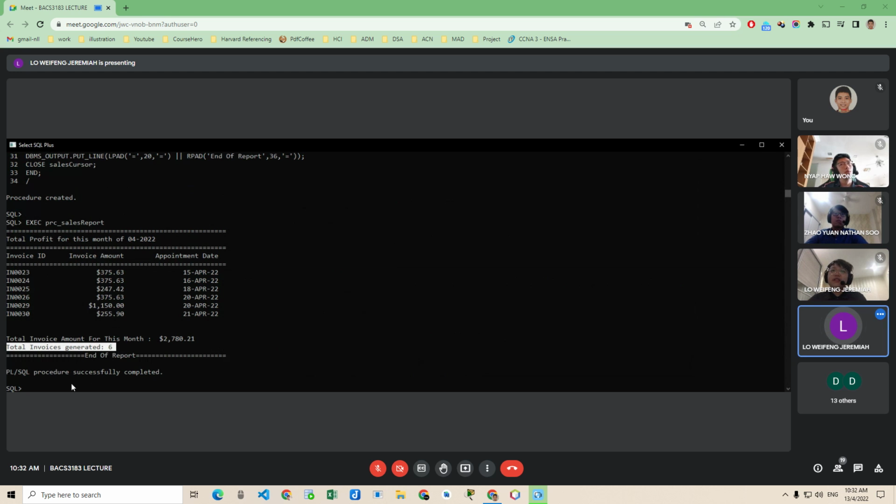And next, the last report, which is to display the invoice of a specific branch. The purpose of this report is to display a list of invoices generated and the total amount a specified branch made based on the branch ID.